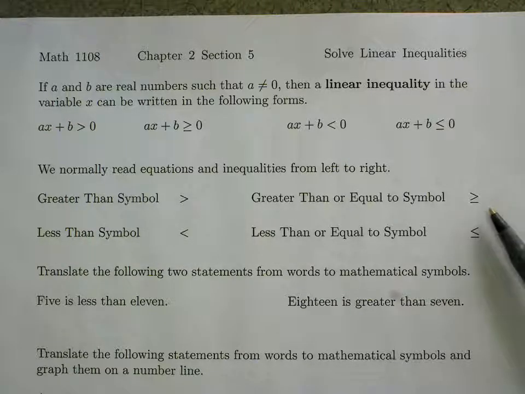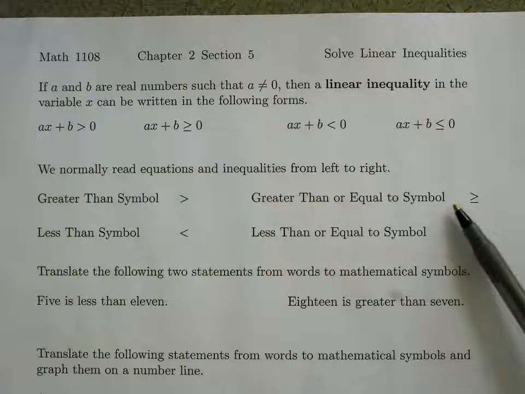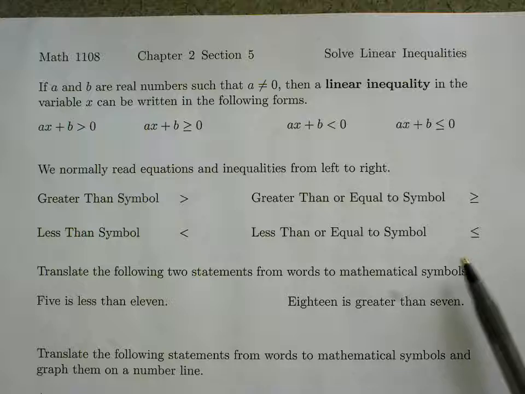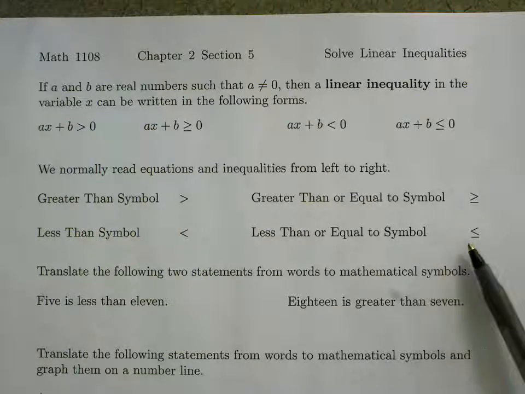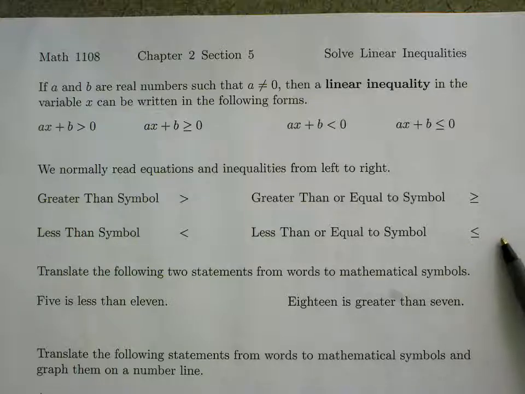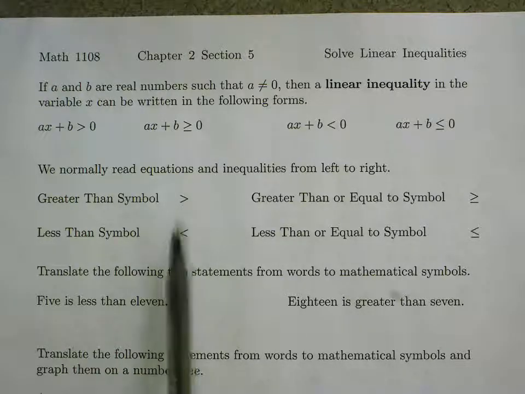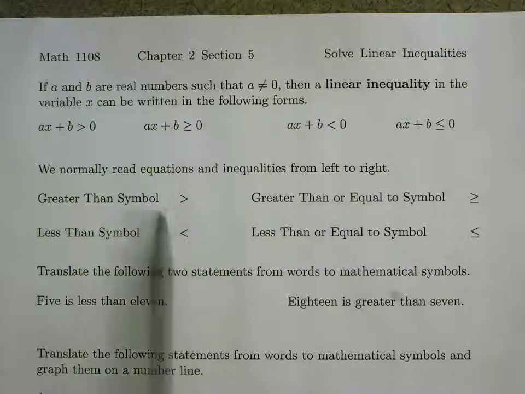And then greater than or equal. What we have on the left is either greater than or equal to whatever is on the right-hand side. And then the less than or equal to symbol, whatever is on the left is less than or equal to whatever is on the right-hand side. In a symbol like this, the open side is on the side of the greater side, if that helps.